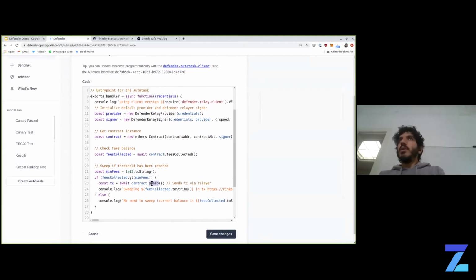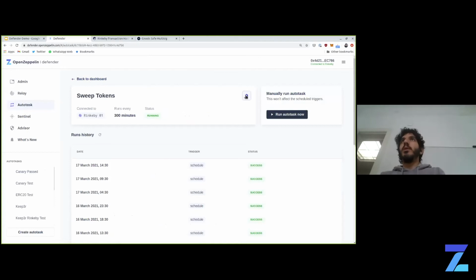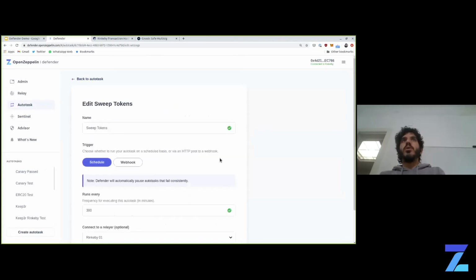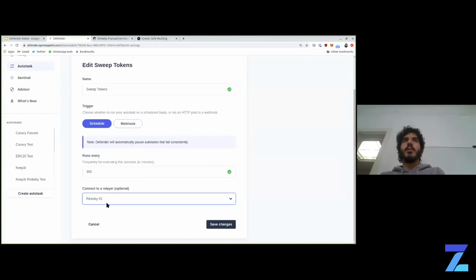And the thing here is that we don't need to copy paste any kind of API keys and secrets. What we can do is when we configure the autotask, we can choose to wire this to a relayer. So here we got a list of all our relayers. And so whenever your code from the autotask chooses to send a transaction, it will be sent using this particular relayer without you needing to provide any kind of API keys and secrets.